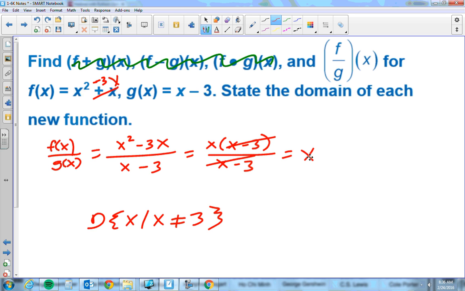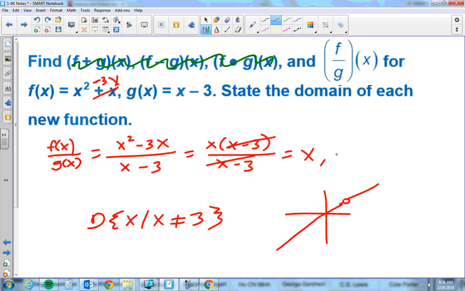Look, what this tells us is the fact that it cancels like that and we got just x means if you graph this thing, either by hand or in the calculator, you would see it looked like a line, except if you go to 3 and look in the table at 3, what would you see? Nothing. It's undefined at 3. Why? There's a hole there. So actually the graph doesn't look like that. Of course, in the calculator you can't see a hole because it's microscopic, right? There's one point missing out of billions, and they're right next to it. But there is a gap there.